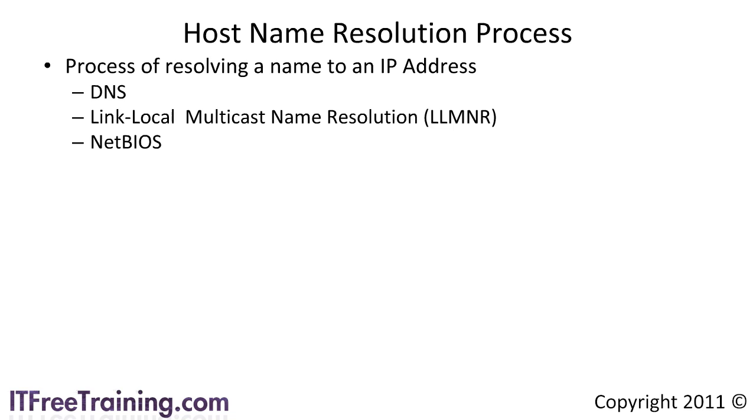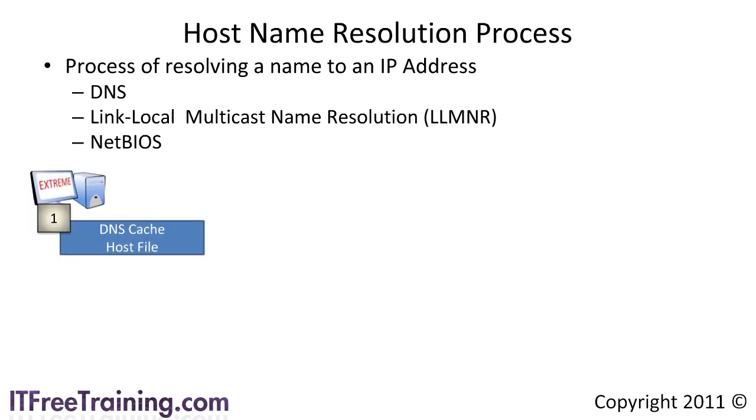There is a lot that can go on to resolve a host name to an IP address, and a lot of different systems that can be involved. To try and understand the process better, I will go through the default process used by Windows to resolve a host name to an IP address. First, the computer will check the local DNS cache to see if the address has already been resolved. One thing I would like to point out is that the DNS cache not only holds any previously resolved DNS entries, but also holds the contents of the hosts file. The hosts file I will look at later, but essentially it is a text file that holds host names mapped to IP addresses stored on the local computer.